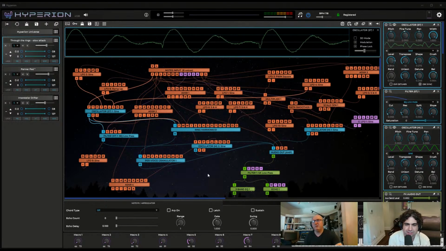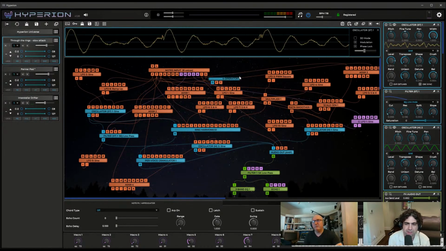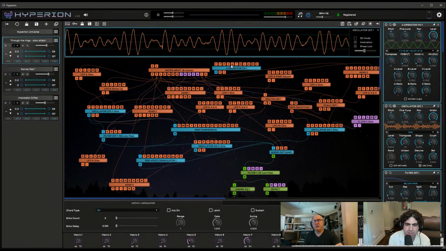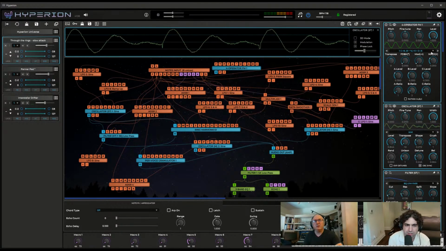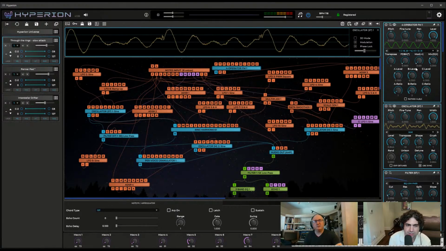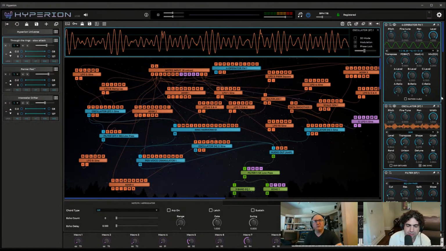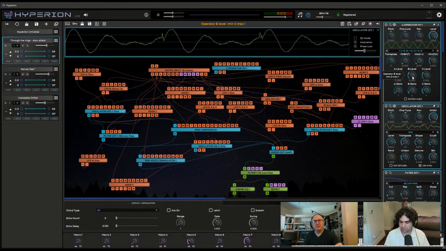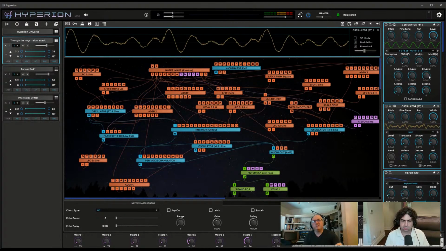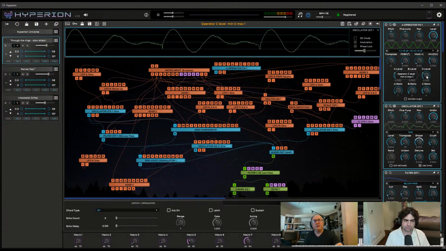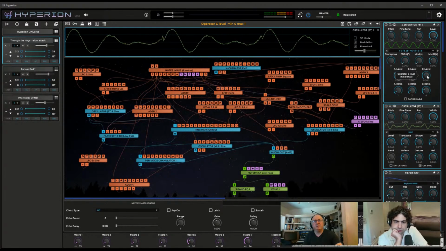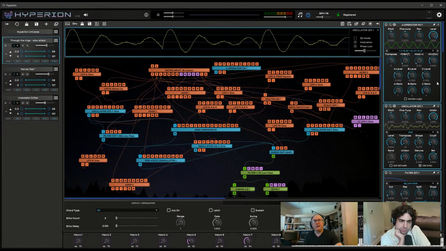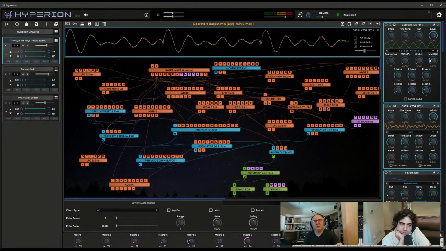The same thing with FM. If you want to do FM, you don't patch it up with multiple oscillators. There's already an FM node that has a bunch of algorithms where the individual oscillators intermodulate. You've got the operators, so this is a 4-operator FM synth. You have 3 modulation operators, and then you've got the carrier, which is what I call the D wave.